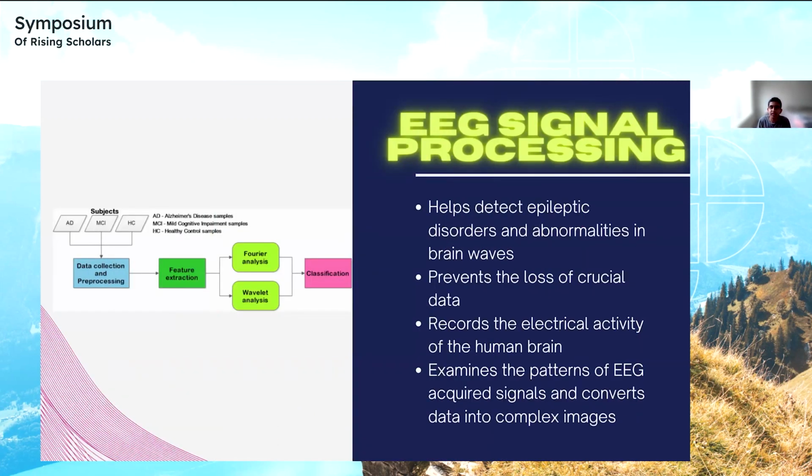Following the electroencephalogram, EEG signal processing is a complex pathway that helps to classify EEG acquired signals based on the electrical activity of the brain. Firstly, the EEG collects signals from the brain, and initially, these signals have many large spikes, so it's very hard for scientists to interpret these signals and identify any abnormalities. This is the purpose of EEG signal processing. It decomposes signals, and by decomposing signals, scientists can clearly interpret any large spikes in EEG signals, and this can easily help to identify any abnormalities or epileptic disorders that exist in individuals.